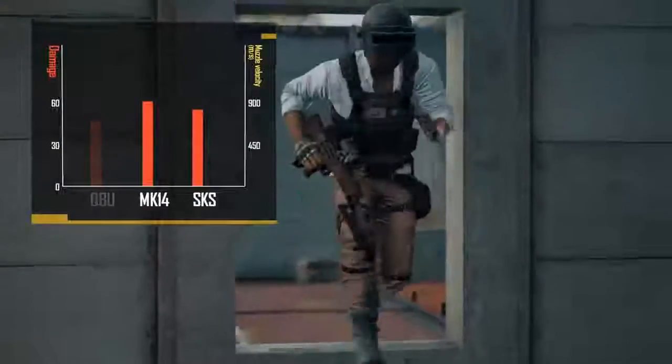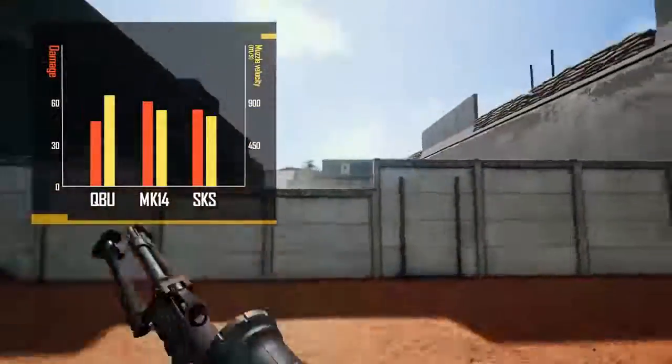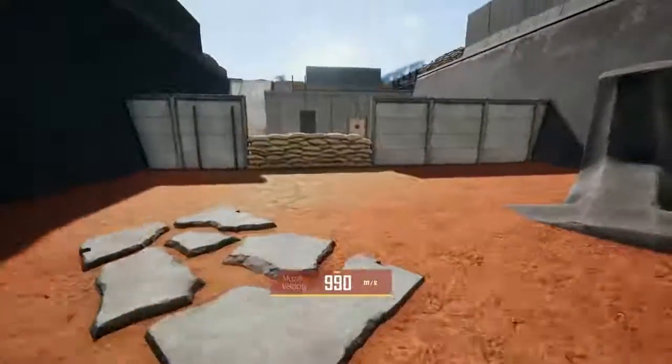The QBU's per bullet damage is lower than most DMRs, but what it lacks in damage, it makes up for with the highest initial bullet speed of all DMRs. This makes it an ideal choice for engaging targets at medium to long range.